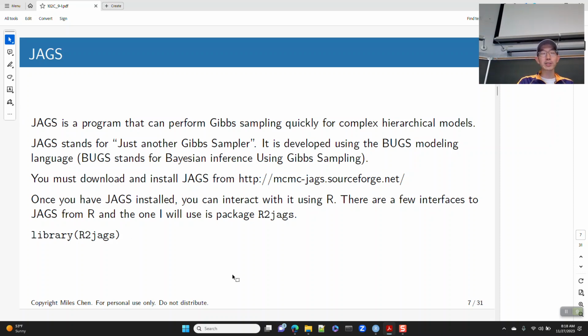So all to say, this is just going to be a way for us to speed up our Gibbs sampling performance, and we don't have to worry about constructing the actual code that will produce random samples. What we do have to do is specify the model that shows the relationships between the different variables.